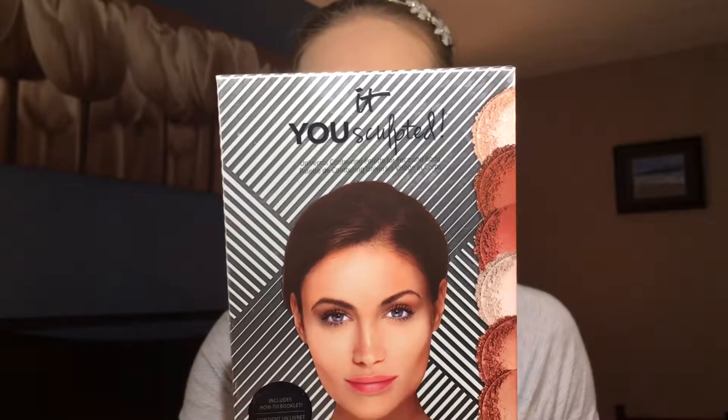Here's a little bit of information about this product. This is the You Sculpted. It has hydrolyzed collagen, hydrating peptides, perfect lighting technology developed with plastic surgeons and dermatologists. Clinically tested, talc-free, paraben-free, and cruelty-free. Apply to bare skin or on top of foundation. Use the How to Contour booklet inside your palette for reference. Universal for all skin tones. And inside it has the shades listed on the side, which is very nice that it shows you exactly what you're getting.